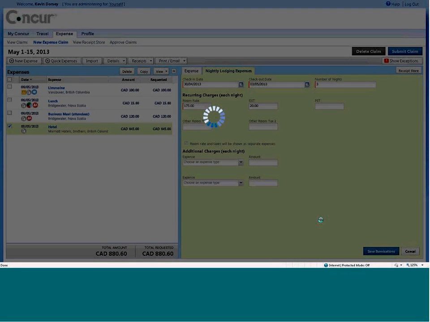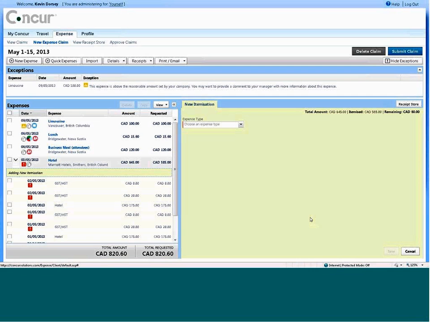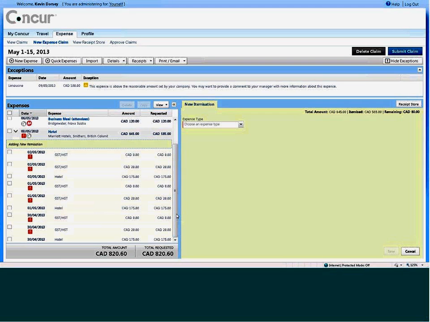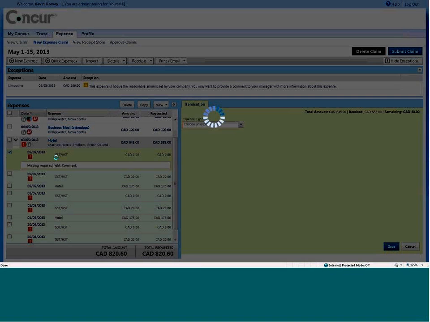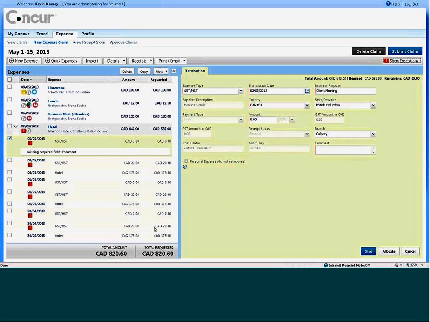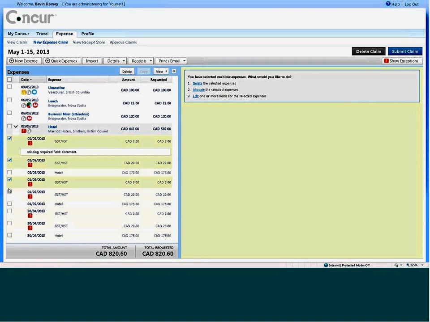Itemization, and you're going to understand why. Save itemizations. I'm going to get those amounts and multiply them by the number of nights of my stay. Now, in the example, we've triggered an exception. And this is how you open an existing entry. Any line, I'm missing the comment. I don't want to do this multiple times. You can see more on your screen. So what you do is you can select all items in multiples. I'll show you a neat trick.